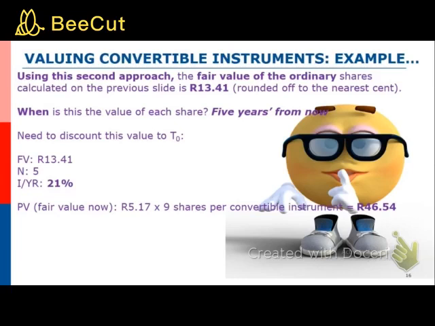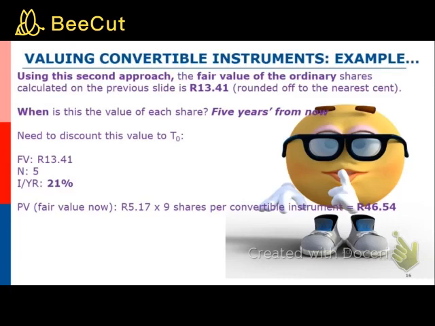And so the question is simple. Have I already accommodated growth in my value? And the answer is yes. And as soon as the answer is yes, if we then use a dividend yield or an earnings yield, we are double counting for growth because growth is already sitting in the value. And so I need to use only a risk-adjusted rate. And that is what the cost of equity of 21% would be.